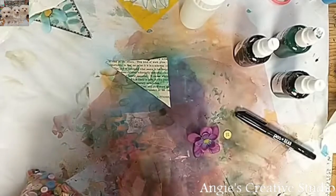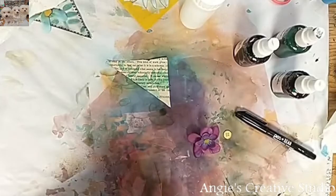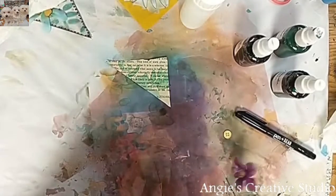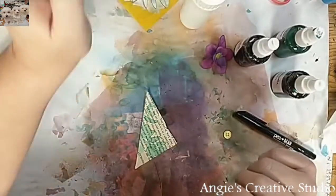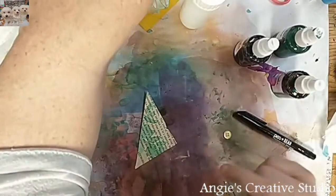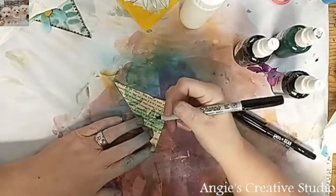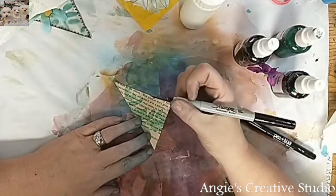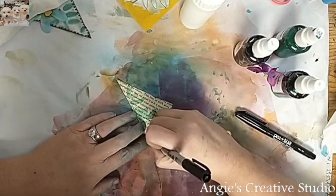Yellow one. And if y'all got old buttons laying around, use them. Don't go buying them. I guess I don't know what happened to all my old buttons. They're probably packed away. Okay, I'm going to take just a Sharpie permanent marker, the ultra fine one, and I'm just going to draw lines on this one.